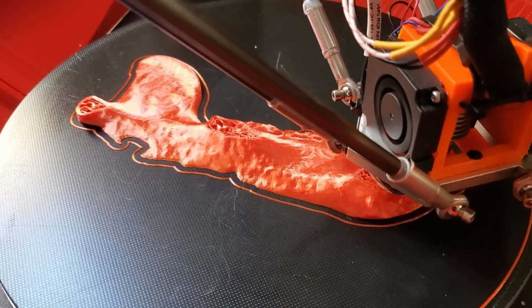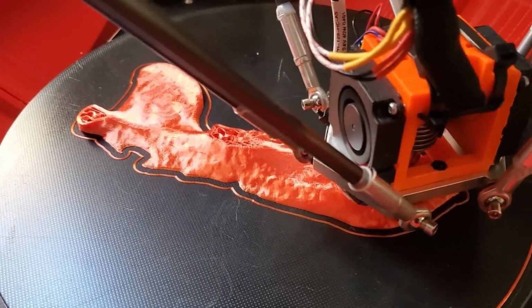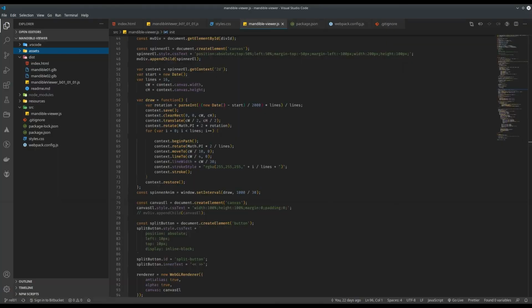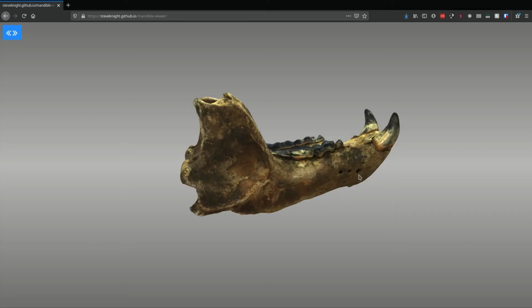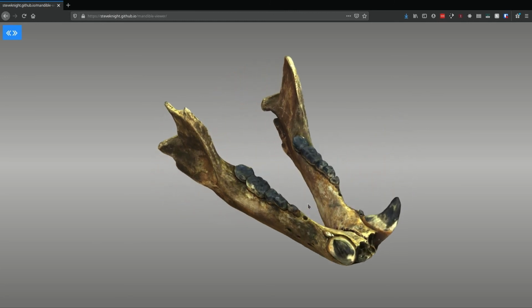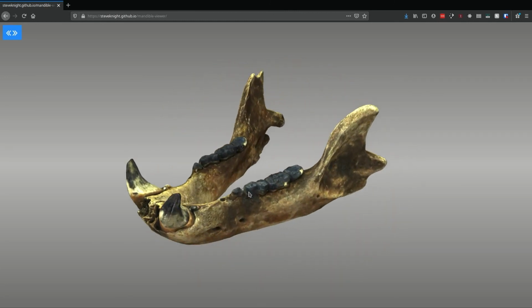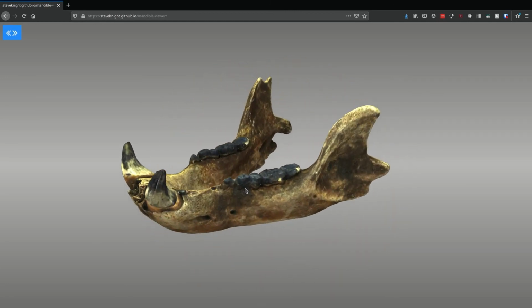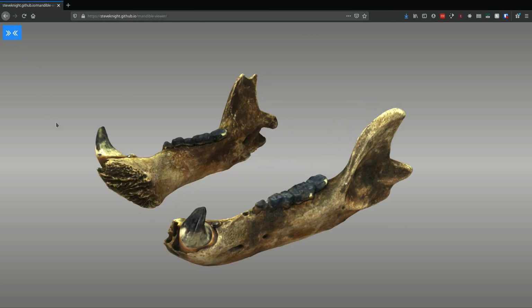In order to present the object as an interactive model on a website, we wrote a small embeddable application based around the three.js library. It was at this stage we brought the two separate mandible models together to recreate the jaw. We used reference photographs to give us the correct angle between the mandibles and created an option for the user to view them separately or together at the touch of a button.